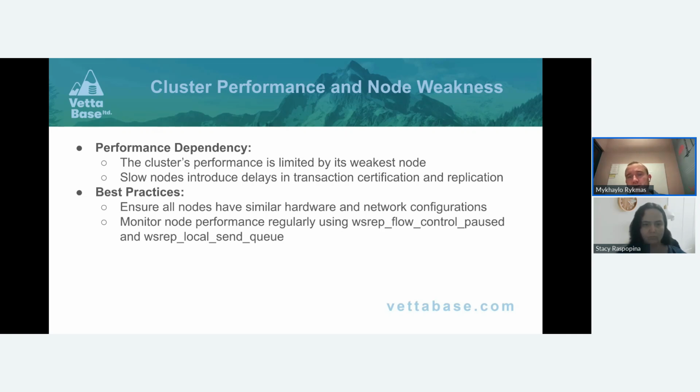So try to understand that in most cases, you should have all the nodes be equal. The weakest node affects performance because it causes some delay in transaction certification. It causes some replication lag.